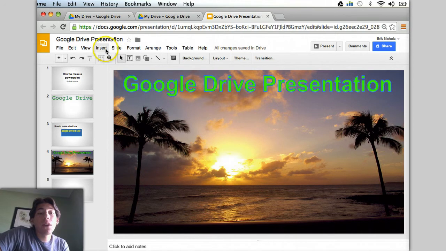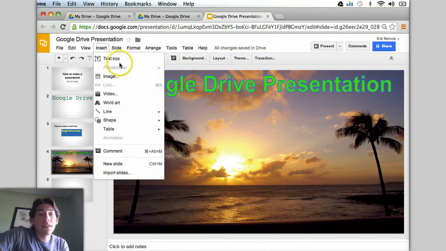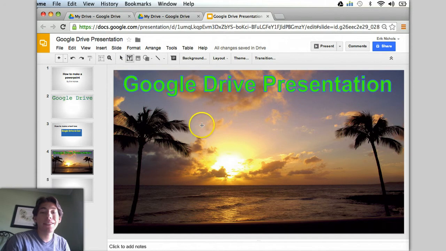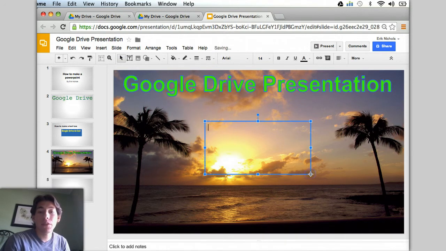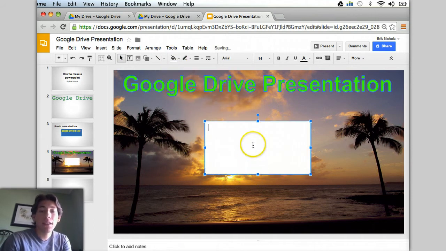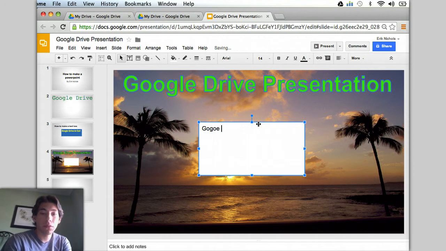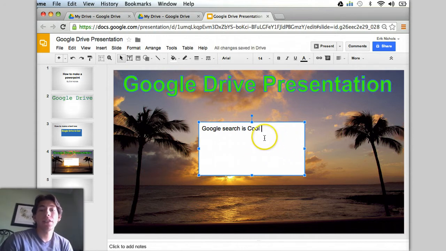Like I said before, with the text box, this is where the text box comes in handy, because you have images like this where you try to make a presentation, talk in, you try to introduce stuff in. I'm gonna hit the fill in here. This time I actually use white, and then I'm gonna type in something like Google search is cool, just something random. And you can change the same thing like before.